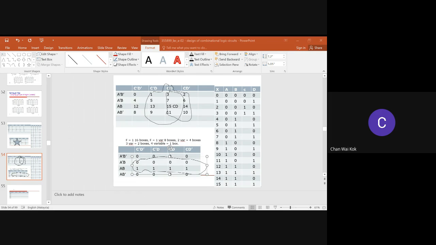Now do you know which section is which section? Which part is A, B, C, and D? Clear?